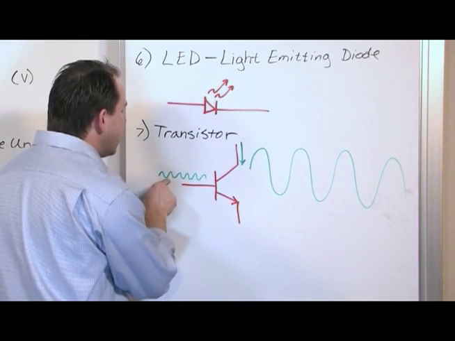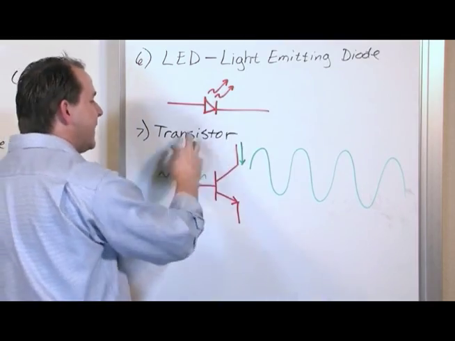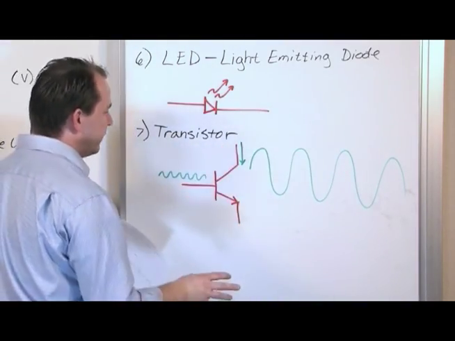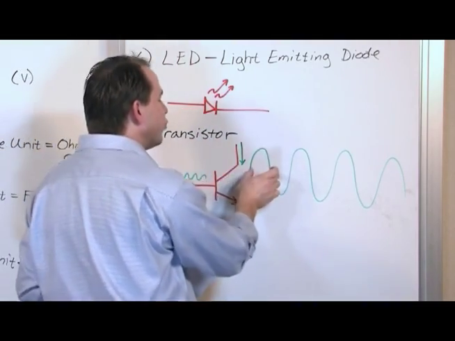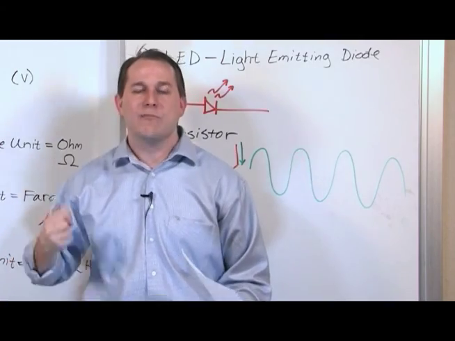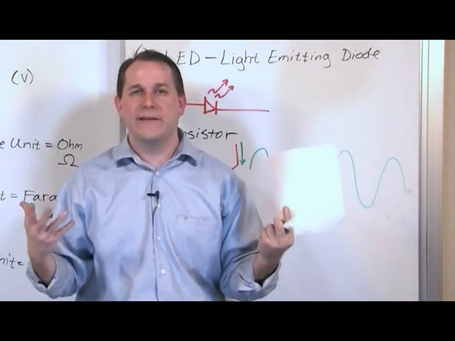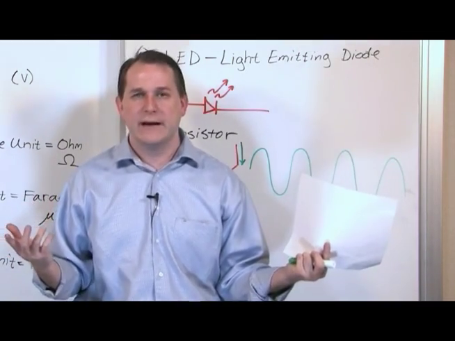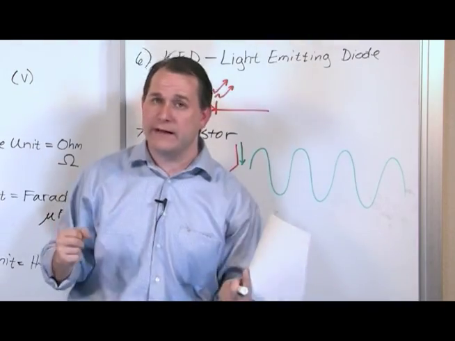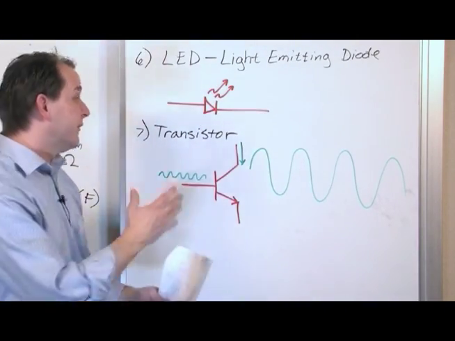So I might send a small signal in, a voice signal or any other signal over this, and you have to obviously design the circuit around the transistors. There's many, many ways to do it. But basically the input gets replicated at the output, but just much bigger. So you're sending more current, more power to whatever you're doing. I'm thinking in terms of voice amplifiers, but there are amplifiers in all sorts of electronics that don't have anything to do with the voice. You may need to make some signal larger or even make it smaller. And transistors can do that. That's the main function of it in terms of an amplifier.